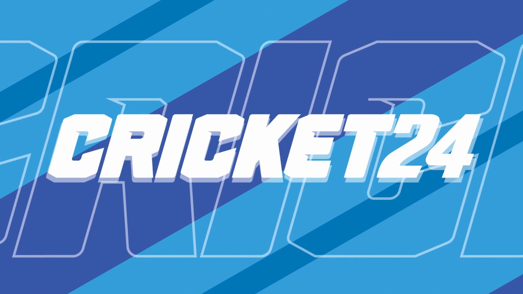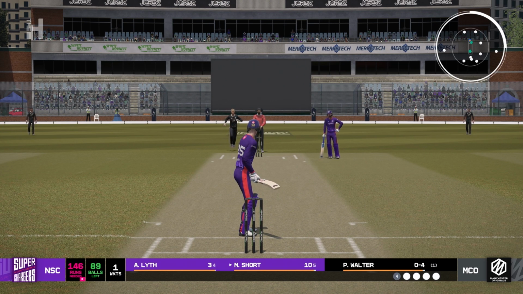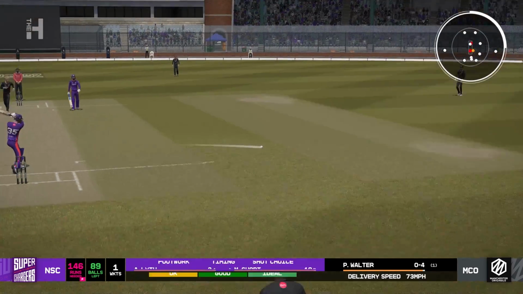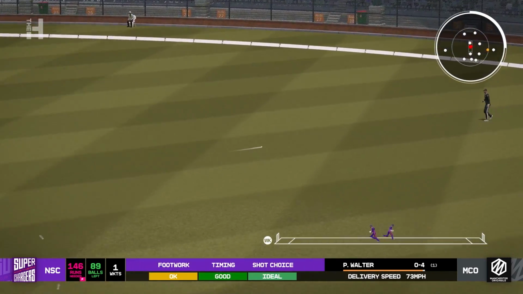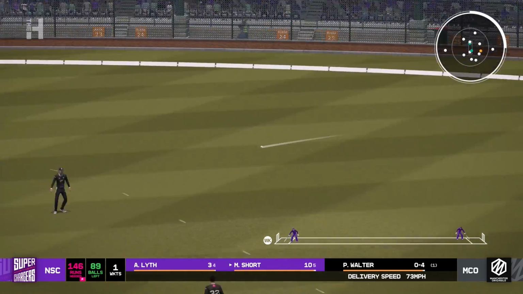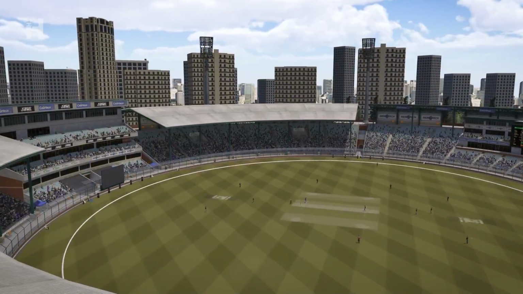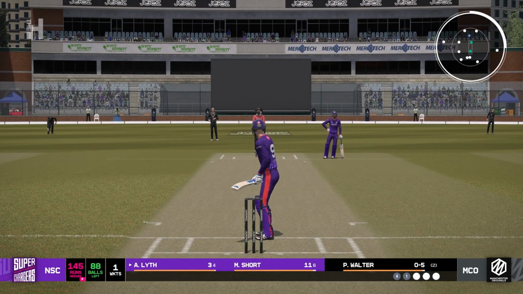But playing good shots and making sure the batsman's not getting hit on the body, so making sure to duck out of the way, if you get a bouncer, you duck out of the way, you don't get hit, and that will keep your batter's confidence up. So far in Cricket 24, I've noticed that the confidence meter actually moves more in line with how the game's going than I noticed in previous installments.